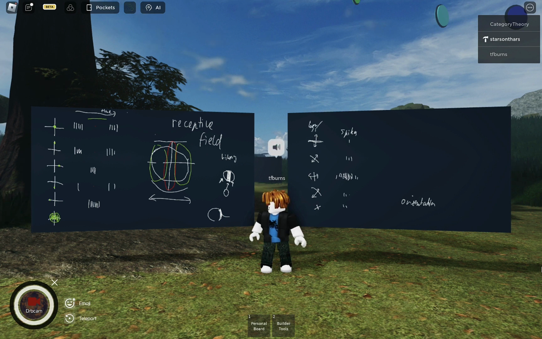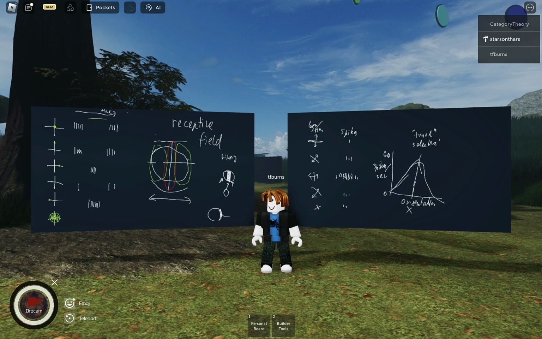Okay, so when we say that a neuron is responding to an input, what we mean is the existence of spikes, the frequency of spikes, how grouped they are. Yes, the frequency. In this case, the spikes per second. So this would be maybe 60 spikes per second, and this would be none at all, and this is the orientation, and it'll have stereotypically some kind of Gaussian shape like this. This is its preferred direction or orientation. But you can replace this with any other stimulus feature, and then you say it's tuned or selective for this particular thing. And it can be sharp. It doesn't necessarily have to be super Gaussian like this, or super spread out in the parameter of that Gaussian.